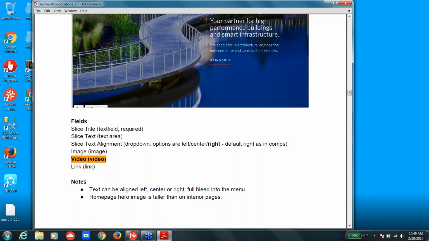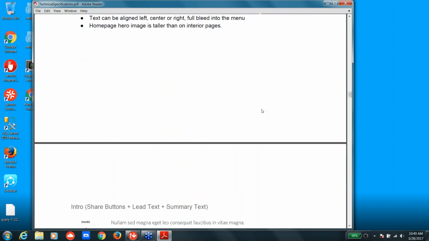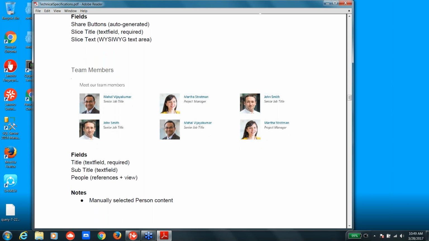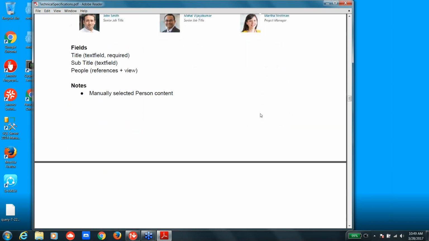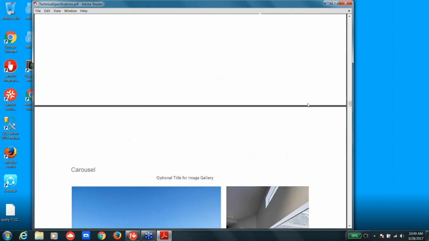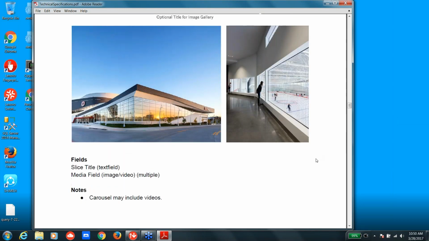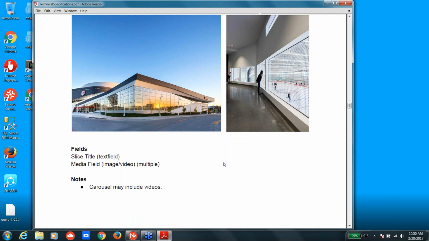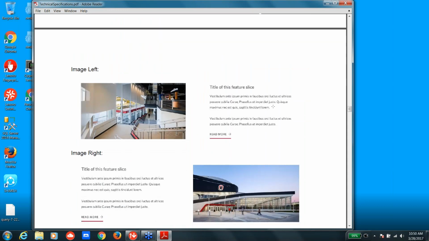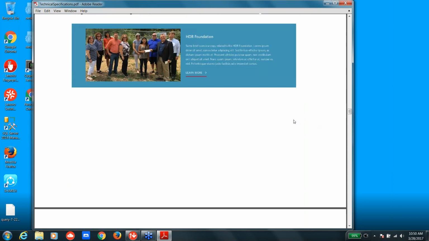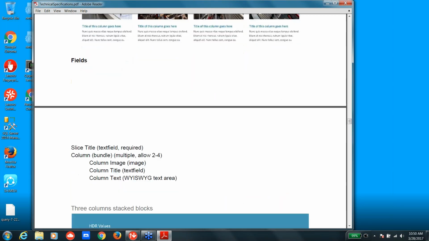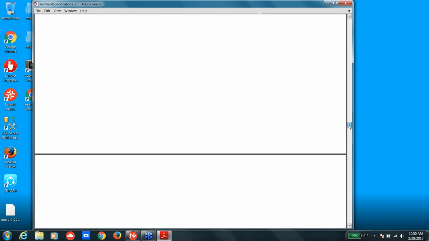But what these slices allow you to do is have reusable and reorderable chunks of content that are their own data structure within the wider piece of content. These are reusable across different content types, and they allow you to have really flexible layouts in this popular, I would call it Bootstrap style, where everything is a long slice, everything is full width, and it has its own mobile layouts as well. So it's just as important to get these covered as it is for the parent content types.